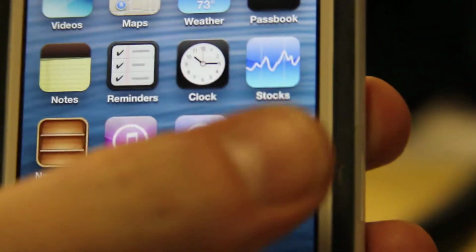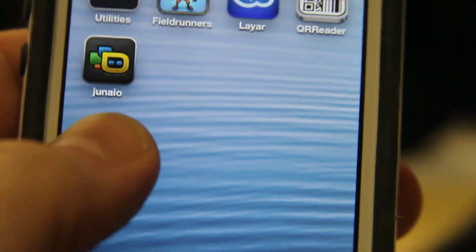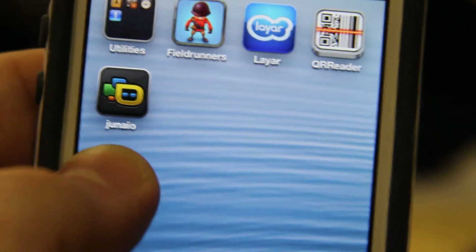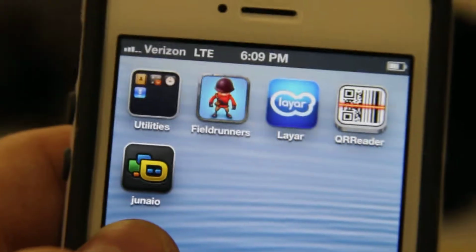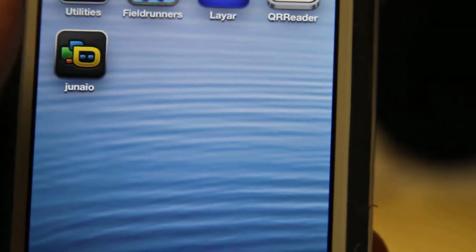I go down here, click out, and pull across. And now what I want to do is just kind of work my way over to the Genio app. There should only be one app on that iPad, and it should be Genio. It should be easy to find. I'm going to click on it once. Here we go, it'll load.